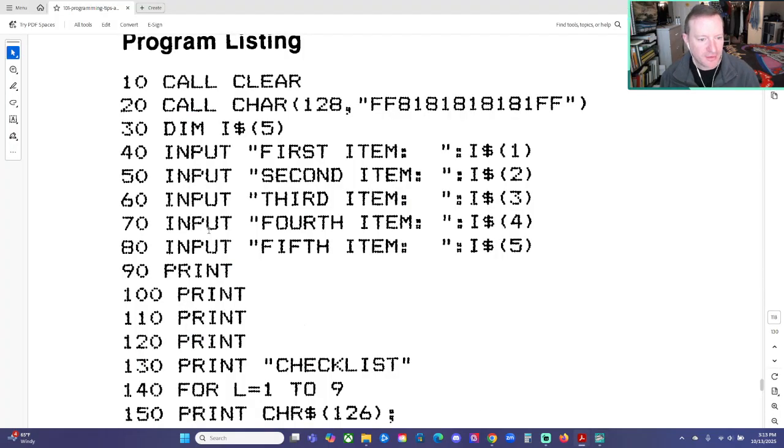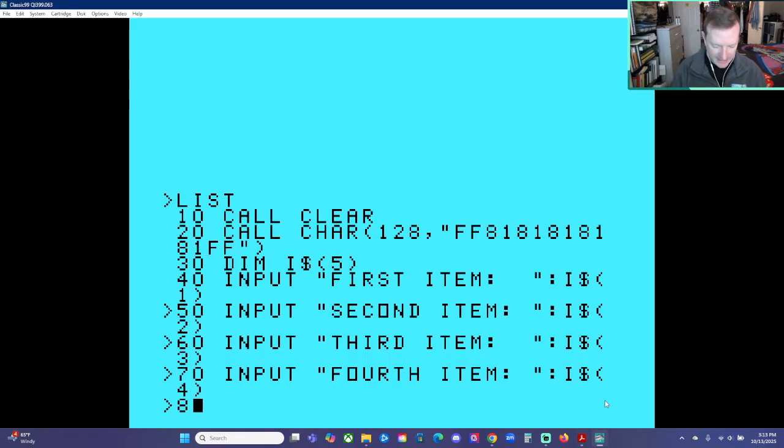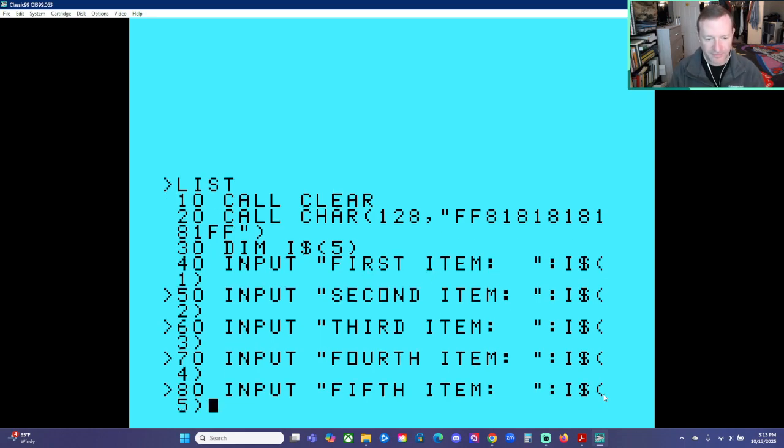Just make sure we're on track here. 80 input fifth item. Yes, 80 input fifth item, I string 5.